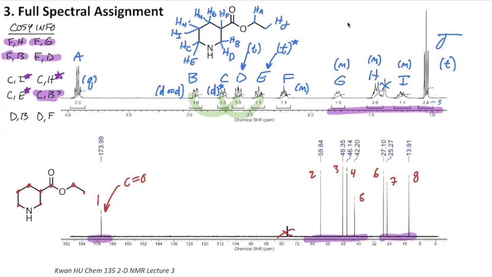Now let's look at proton C. We had a C to I, a C to H, and a C to E correlation. So C to E now is in place. That's a geminal coupling. C to I is now in place. That's a neighboring or vicinal coupling. And C to H, it's H prime, but we can't really tell the difference between H and H prime on our 1D or 2D spectra. So I think CI, CH, and CE all check out.